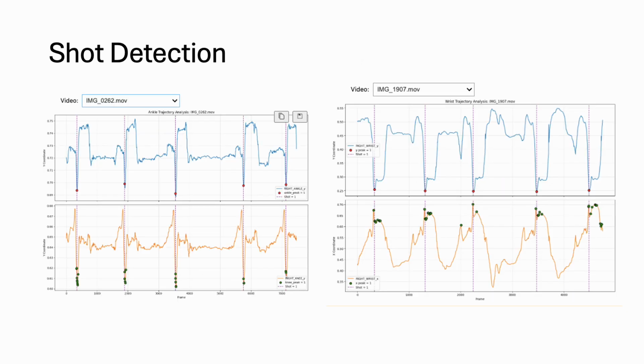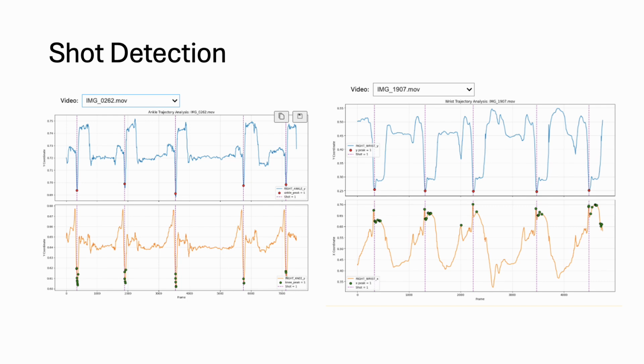So the first step in this project was to figure out how to detect shots. And I had to do this slightly differently for the two different camera angles. So on the left, this is for the front-facing camera. I used knee and ankle peaks when I jumped, and the peaks would line up at the same time. And if I have two peaks around the range that I specified at the same time, I would say there's a shot there. And then on the right, I actually just used X and Y coordinates for the wrist from the side angle camera. And when those lined up, I was able to detect a shot.